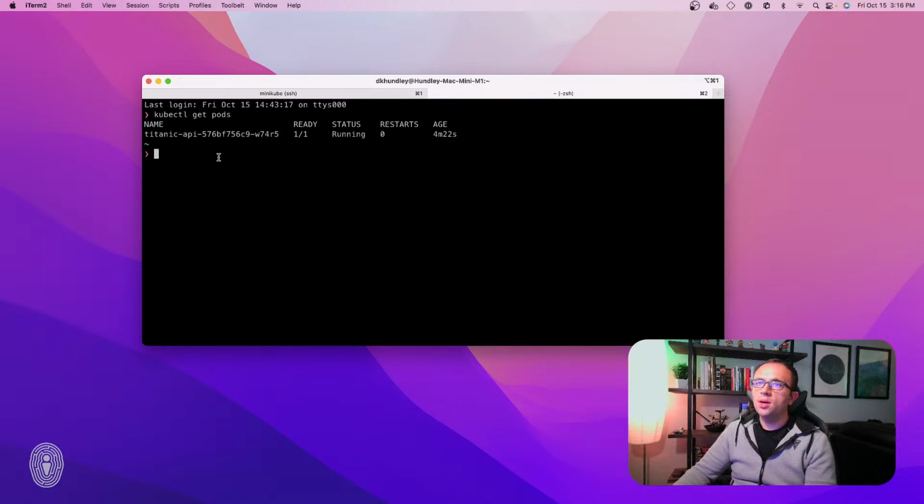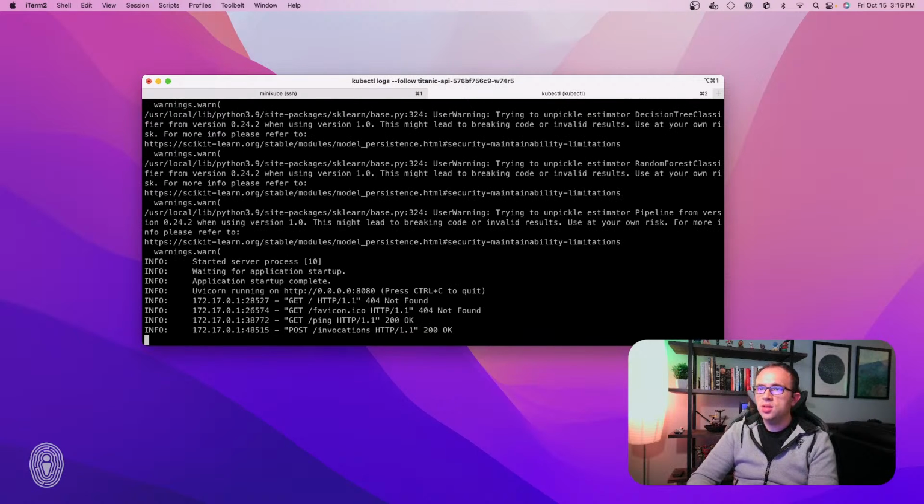If I wanted to look at the logs of the pod, I do a kubectl logs, and then I usually like to add the follow flag because the follow flag keeps it alive, I think, for 4 hours. Then you can see that this is perfect. Whenever I tried to do the baseline path, you could see a 404 not found, of course, because there is nothing at the base prefix. And you could see when I wanted to do a get on ping, that works fine.